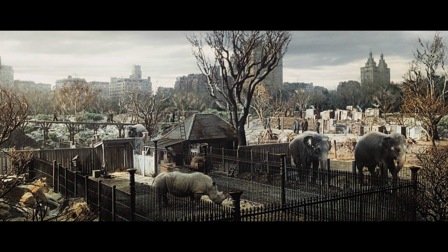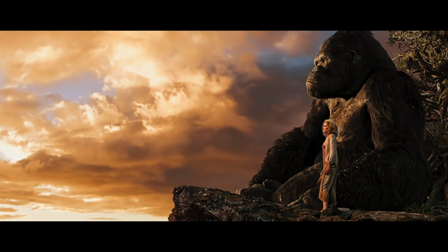So by no means would I say this is a massive upgrade from the standard Blu-ray. It is of course bigger and brighter and clearer and sharper, but I would say it's a little overly sharp, especially at the beginning of the film. What of course is improved is the color. It doesn't look as posterized, colors don't seep into the shadows as much, and people don't look like they're sunburned.